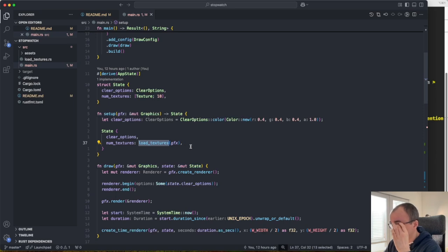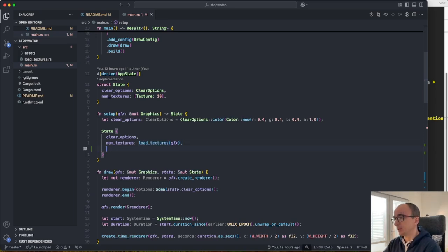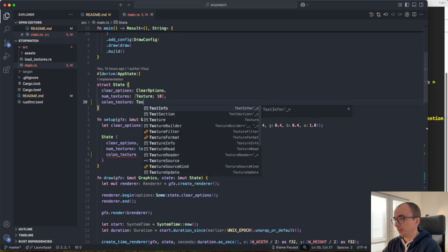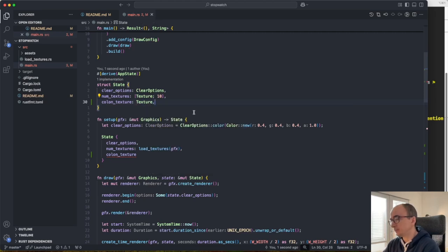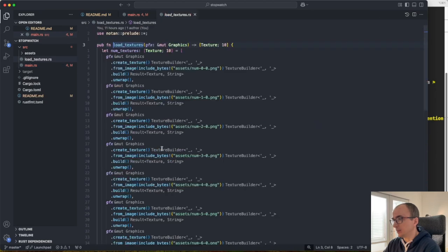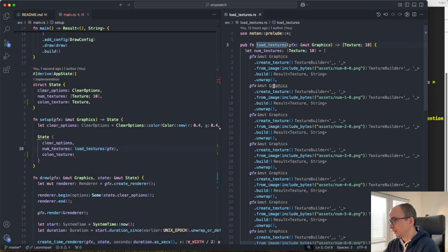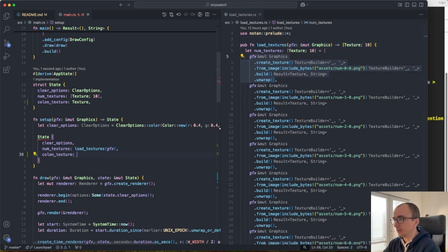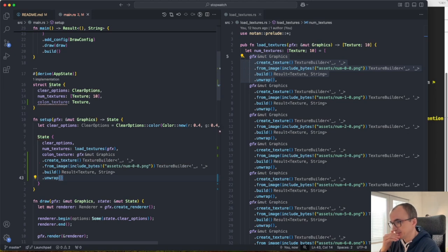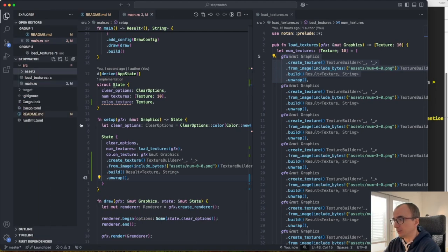So actually I can just add the column texture. Obviously I need to first define it in the state, and now let's see how it's implemented, and now I can take this code and move it here, and in my case it's how I call it, column.